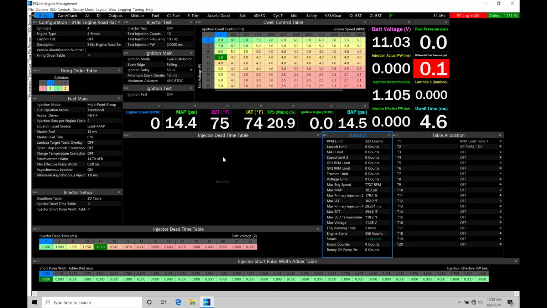Okay, so let's get started. We're going to be taking a look at working with our traditional fuel equation mode in our PC Link software. Our traditional fuel equation mode is what's known as an injection time-based fuel strategy, where the values in the main fuel table allow us to directly drive up or down our injector pulse width. They're going to be moving up and down independently of engine displacement, injector flow rate, or number of cylinders.